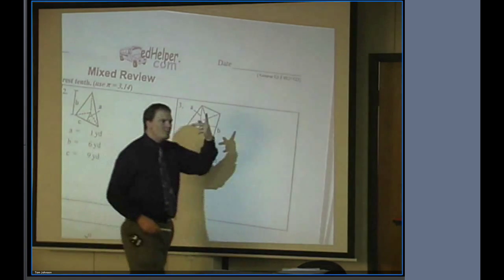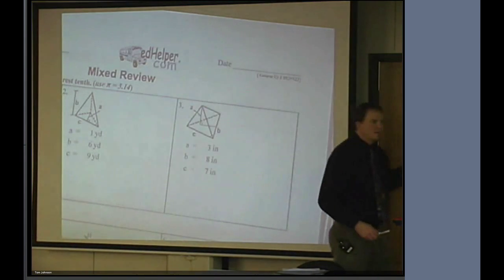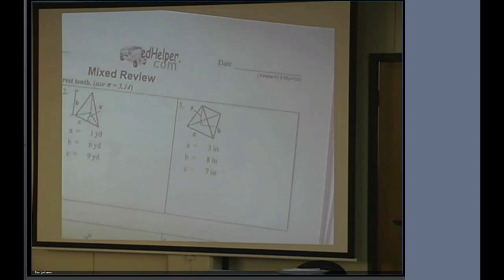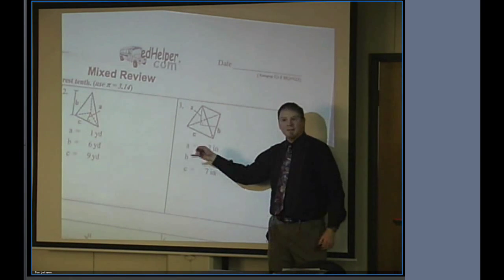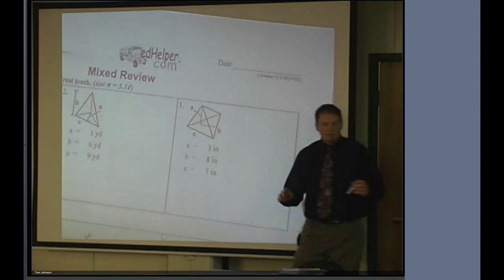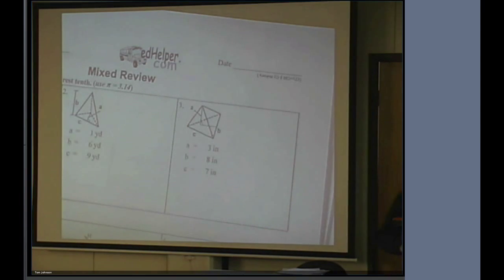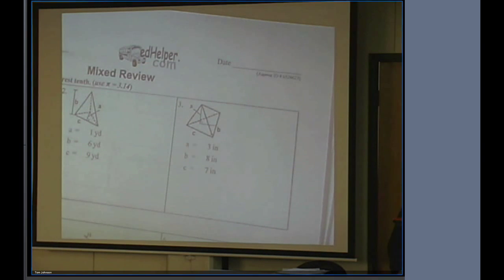What tells me that I can flip B and C in that equation? What property? The commutative property. Commutative property of multiplication tells me that B times C is the same thing as C times B. So with that, we're going to set our equation up. Again, we've got volume is equal to 1/3 times the base times the height. And in this problem, we're looking at inches, right? And we're looking at volume, so it's inches cubed.